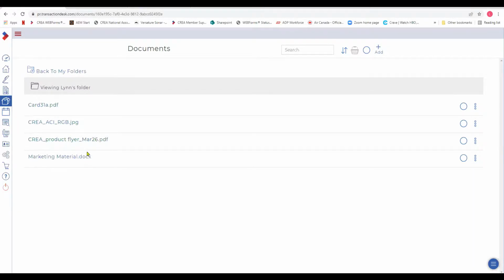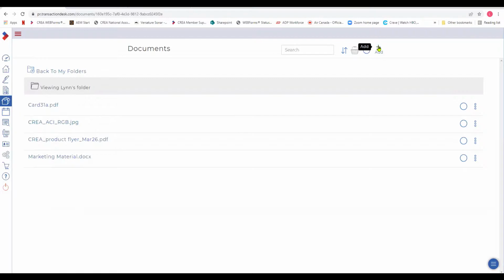So here you can see I've uploaded different types or formats of documents as well. I have some PDFs here, some docs, which is from Word, of course, and you can also post some images as well. So you can pretty much upload any type of document. There's no limits in terms of the size of the documents as well. And these documents can be just stored here if you want a quick access to them, or attach them to a transaction, or send them by email to your client. So very easy to upload these documents.